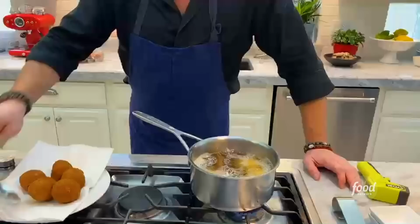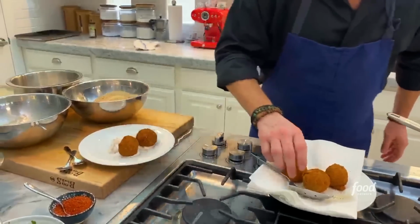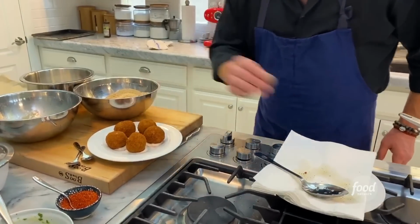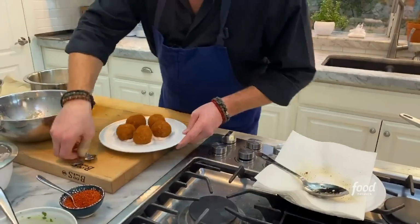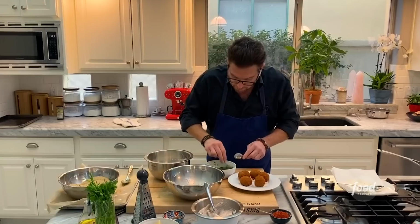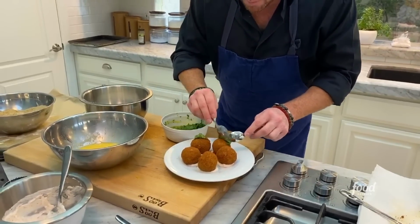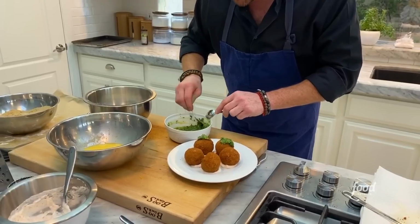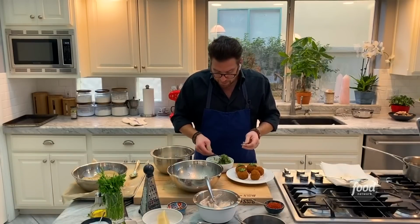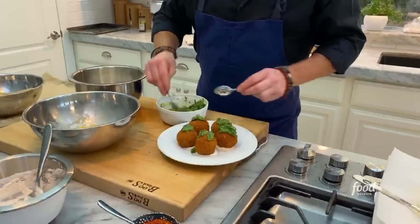And by submerging them and creating that beautiful shell on the exterior, I mean, that's just a thing of beauty. You could also do these individually plated if you have a party or something that you want to serve as an appetizer. It's also a good thing to have. And again, a little bit of this gremolata on top, if you just want to do a little smidgen of it, kind of off to the side. And again, if you let it cool down a little bit, it could be something that you pick up and eat like a passed hors d'oeuvre, or it could be an appetizer with a fork and a knife, right? No judgment here. However you're happy, we're happy.